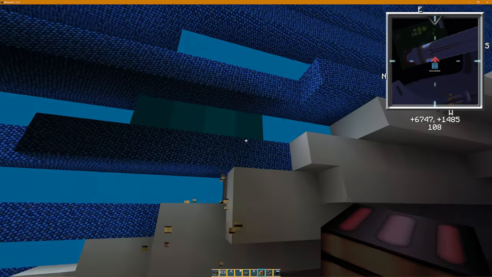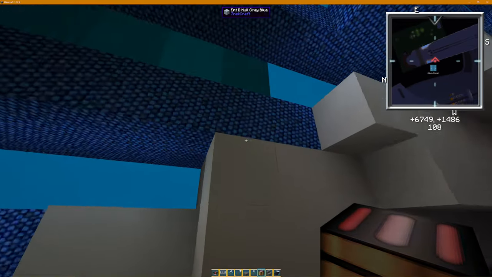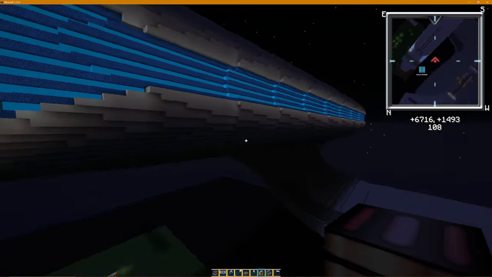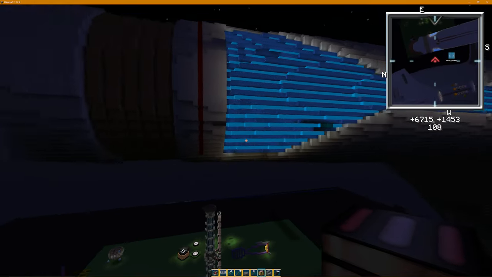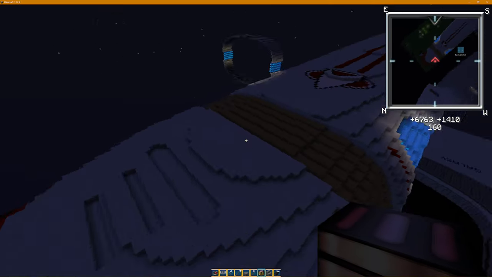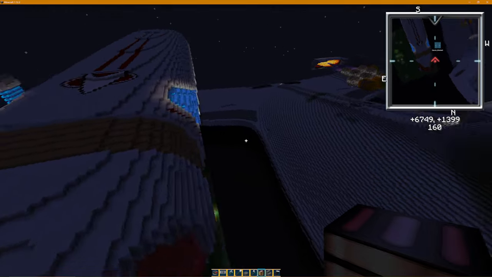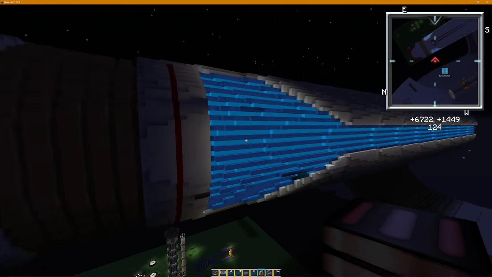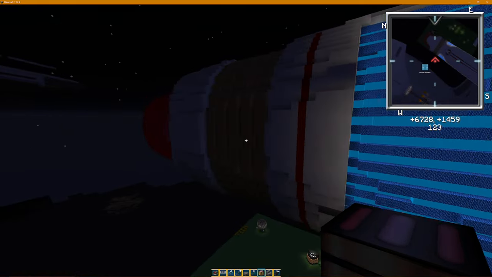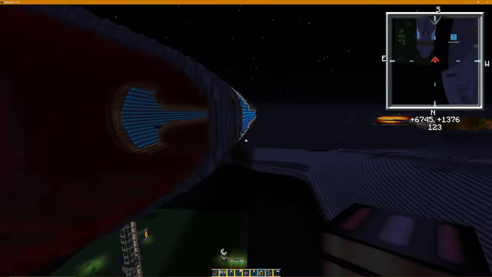These grills were hand built as well. There's literally nothing of the 3D model left here. I basically cut it all out with WorldEdit and just filled in and shaped it by hand to match the shape of the 3D hull. Yeah, it's a lot of detail. It's not going to import well.